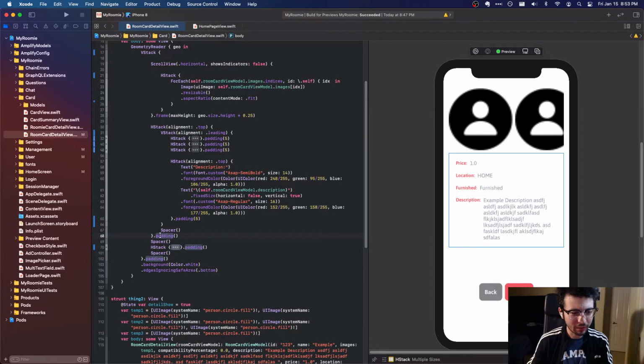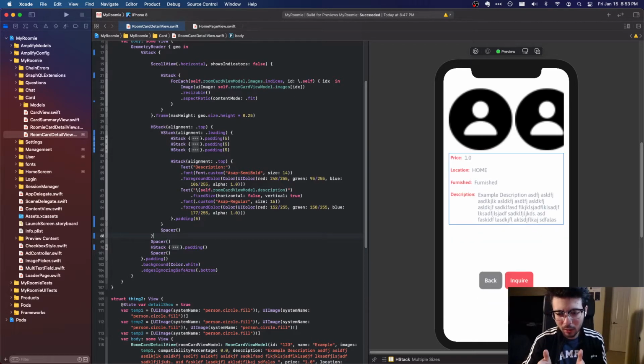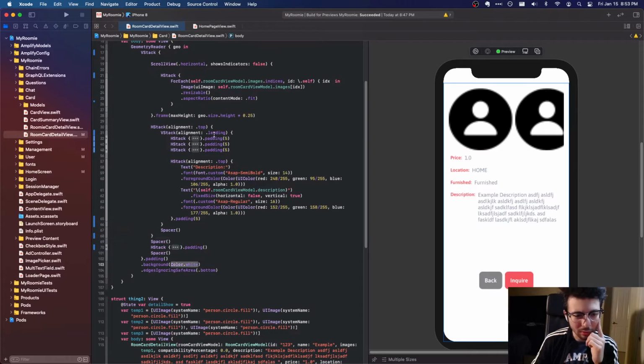Then I have padding here. I got a lot of padding everywhere. Alright, let's get rid of this one just to see how it looks. Okay, I like that a little bit more. I like how the text of the description is a bit longer.